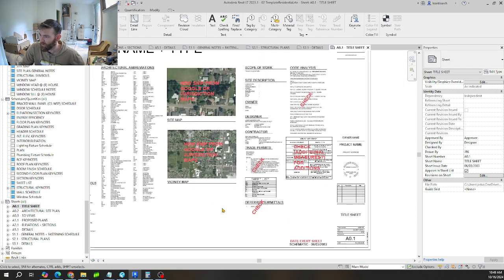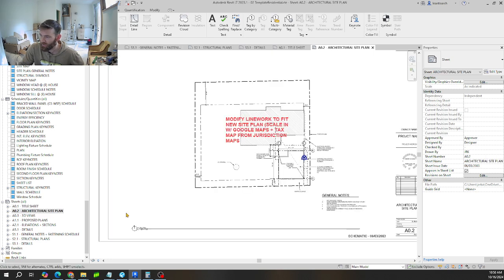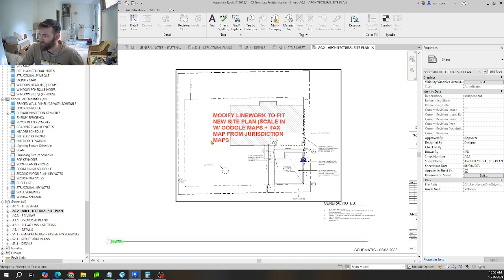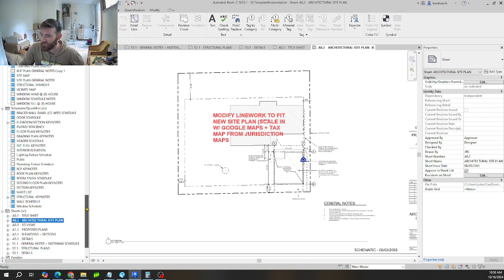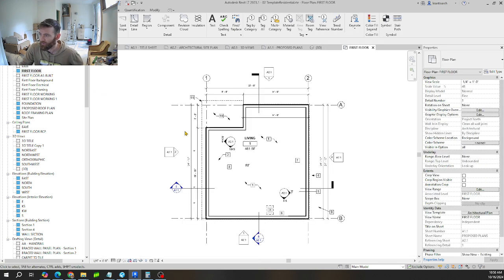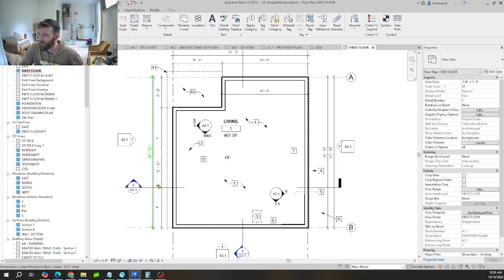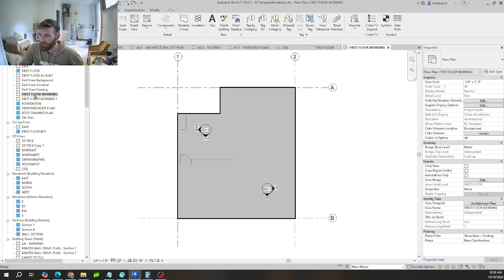I'm hoping my new intern can open this template, understand the things, the really important things they need to check on and change. And of course, their main job likely will be to start modeling the project and designing the project. And so click on your floor plan views. You might not want to work in this view to start. You might want to create a new view or look for a working view.